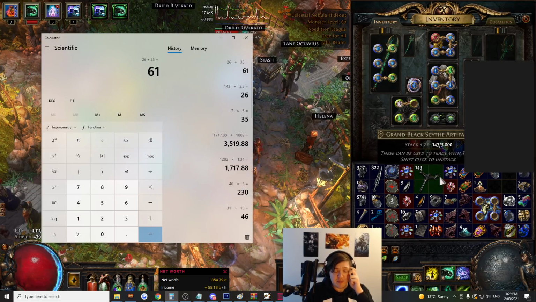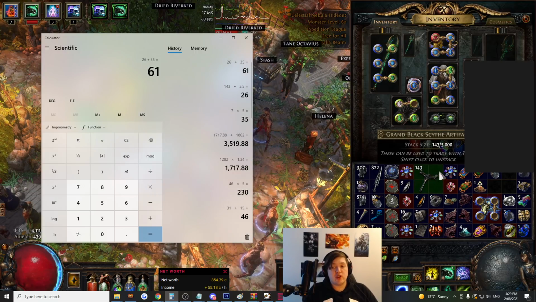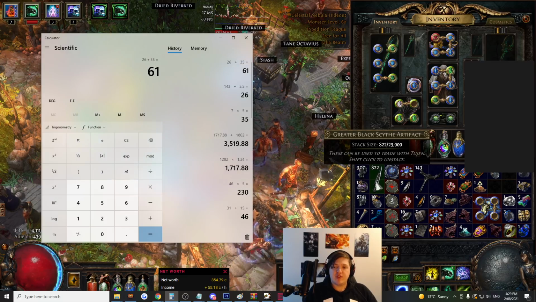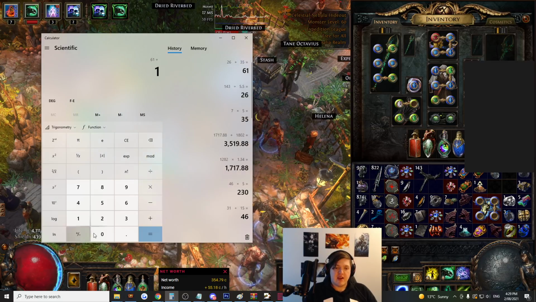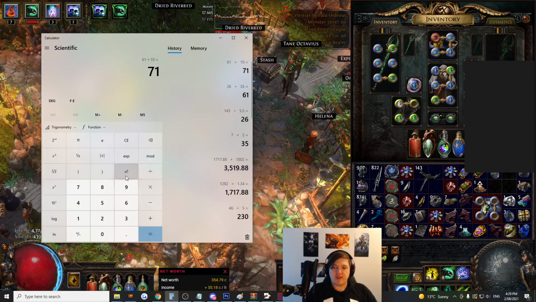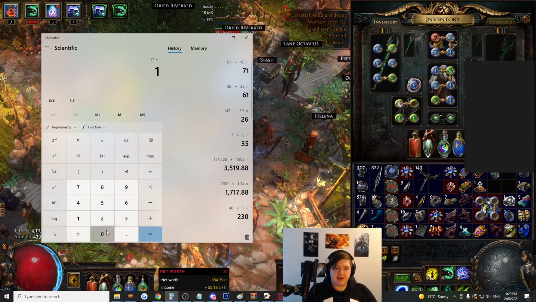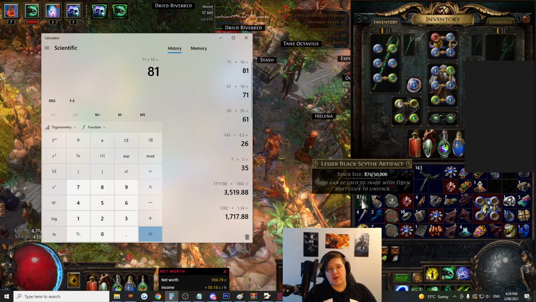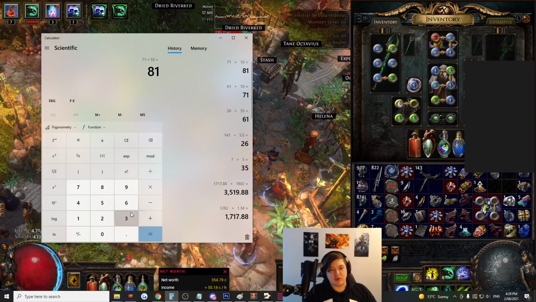These things sell pretty much instantly. They're incredibly liquid. You could list them right now and they would insta sell if you have a decent amount of them. So this here is 820 to 10, pretty much 810 to 10. So that's basically 10C there. And then we have these, which are 840 to 10, I believe, which is pretty good. So we got another 10C there. And then we also have the lesser black scythe artifacts here, which are around 510-ish to 10. So that's about 15C, we'll just say. That's a little bit under, but we'll call it 15C.